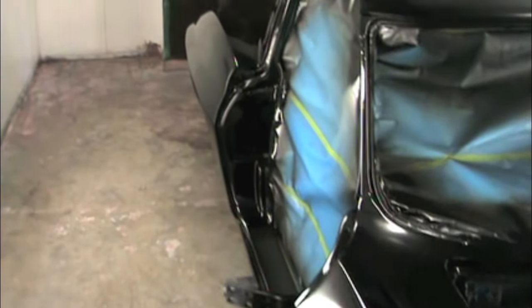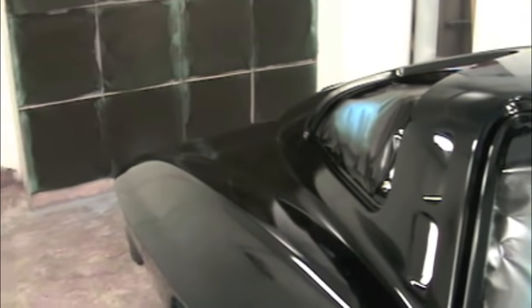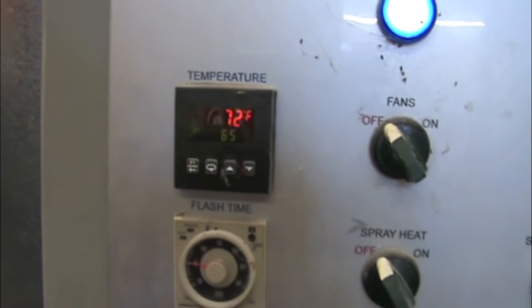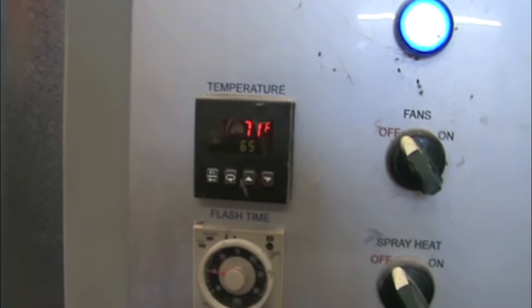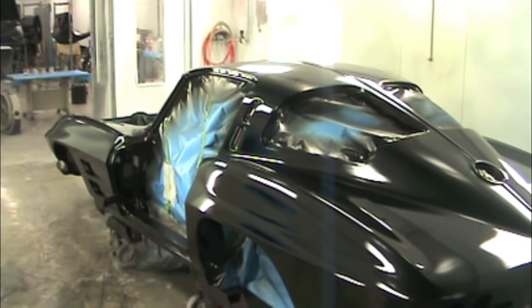And it's just ridiculously shiny. Lacquer, you have to polish it. You can see some overspray here and there, but all in all, looks really, really good. Final temperature by the time we're done, 71 degrees. So we have successfully sprayed and kept the temperature a consistent 70-ish the whole entire time. So now comes the fun part of letting it dry and color sanding and buffing.